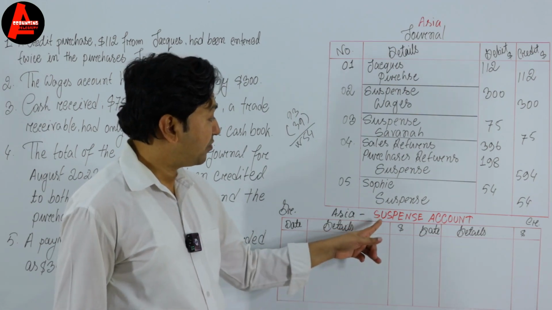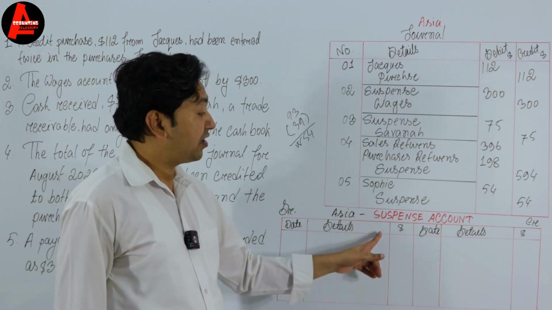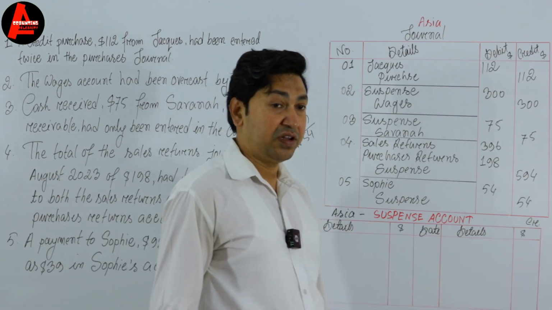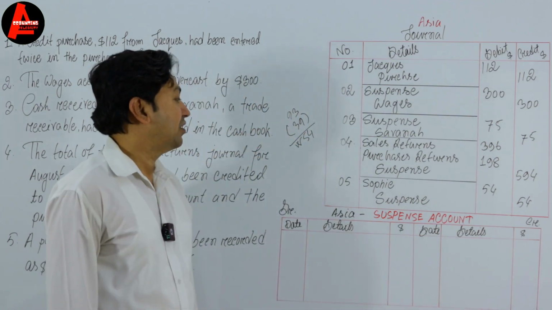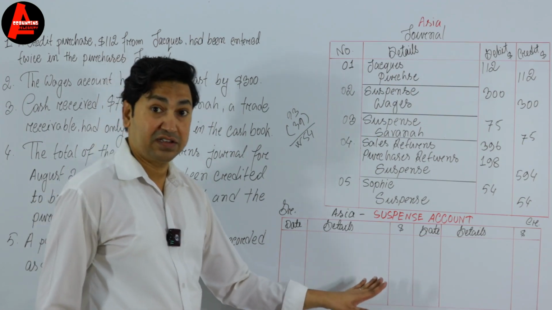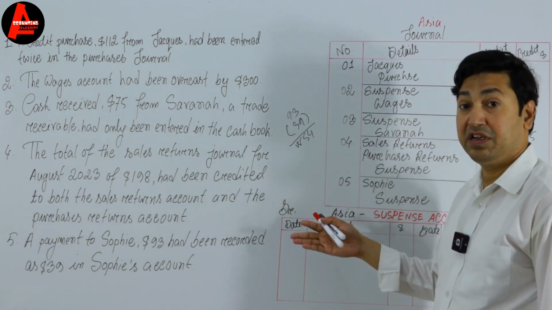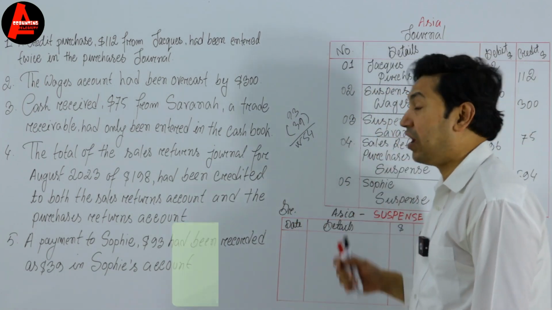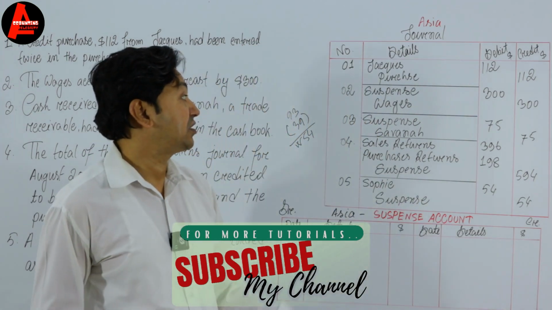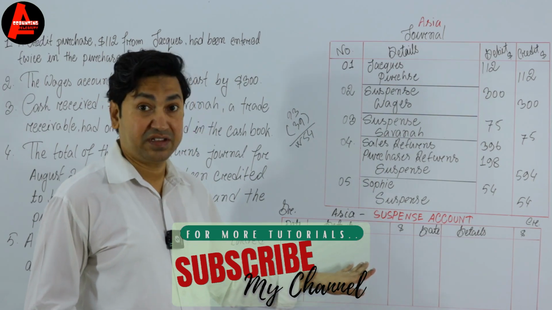So you know, it is a traditional T account ledger format. Okay, on the debit side you have one more column, folio, and the same on the credit side. If you want you can draw that as well. Okay, so what is to be recorded, what will appear here in this suspense account? From these transactions we prepared this journal book, and from this journal, whatever suspense related transactions are here, we will take to this suspense account.